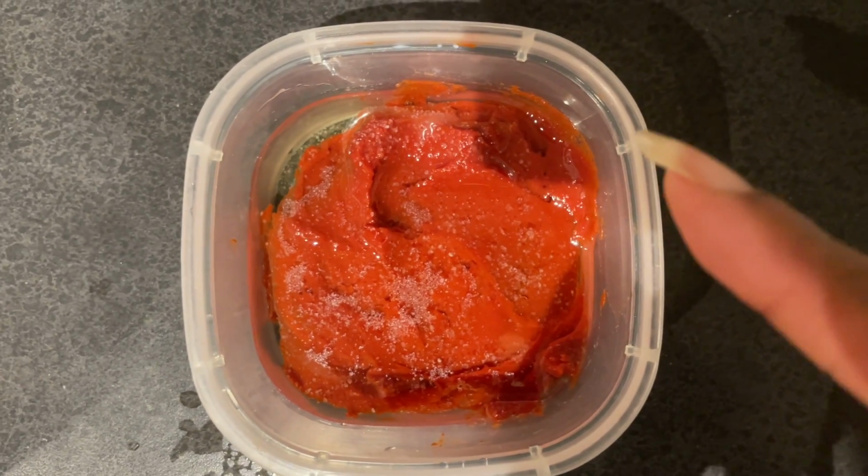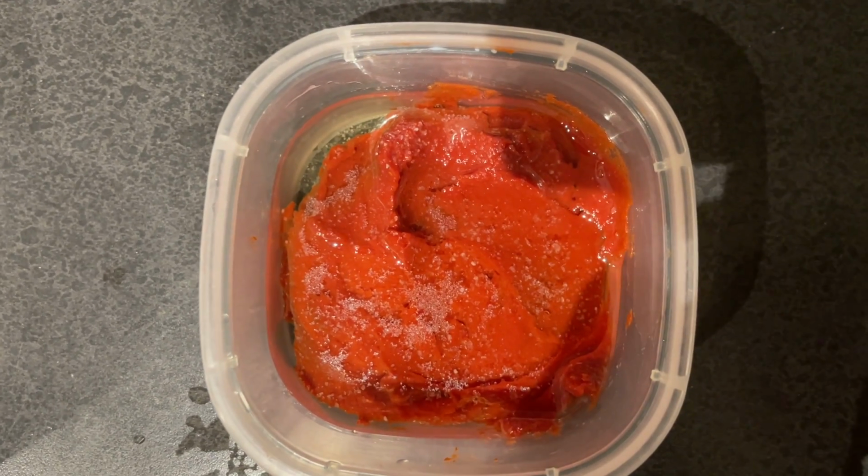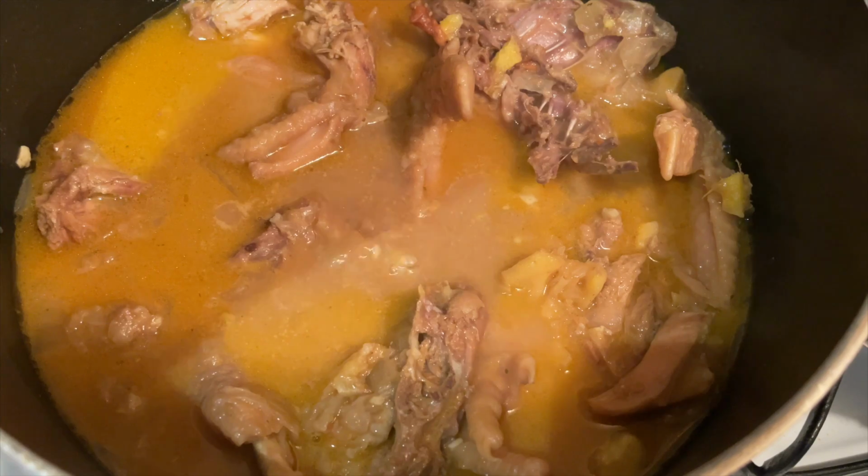Oh yeah, side note, if you want to preserve your tomato paste, put some oil and salt on top of it. It'll keep for a while so it doesn't spoil too fast. That's something my OG taught me.